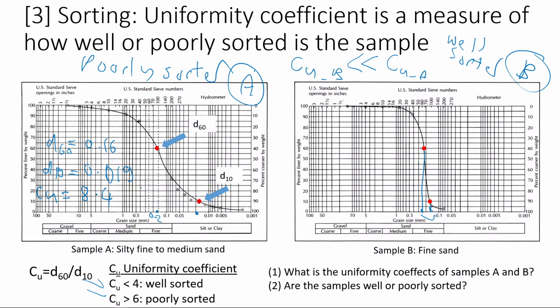How about this guy here? You get this value here, and this value here. It's not easy to get it.